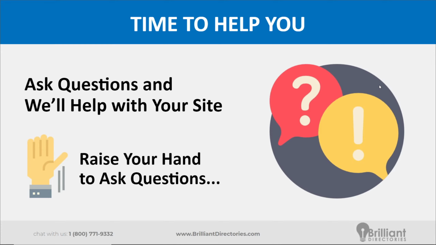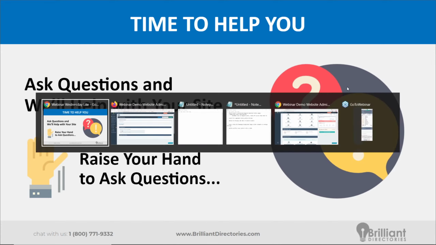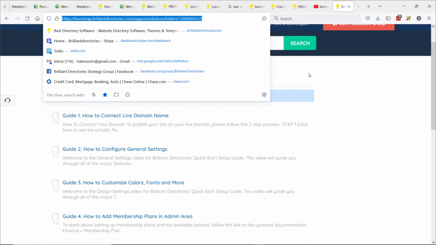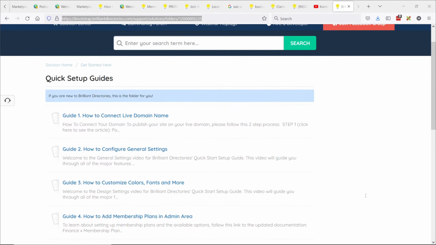And then also, I'm going to put this here for you. Give me one moment. I would recommend being proactive yourself, and also we do have in our support center this getting started area, and we do have the quick setup guide. And there's just guide 1, 2, 3, and they all have videos with them. I'm going to put that in the chat here, Dale.